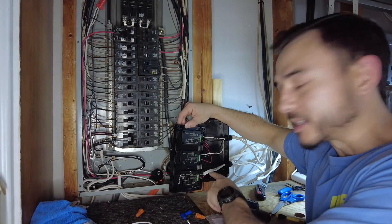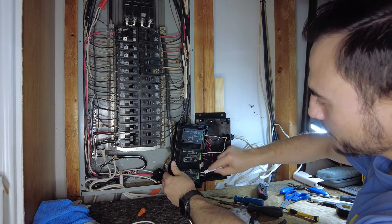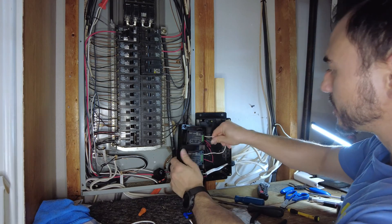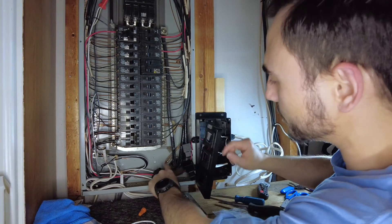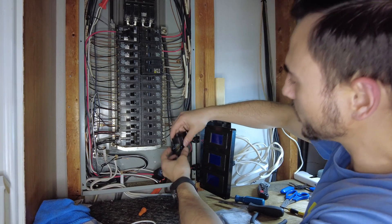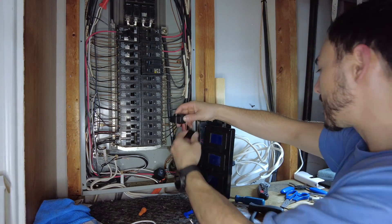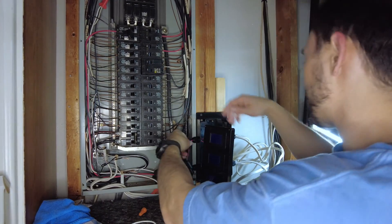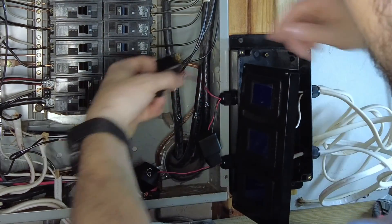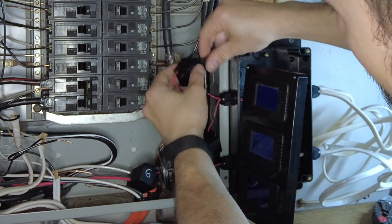All three meters are now snapped into place — they look neat and evenly spaced. I've got all the power meters wired up correctly: white, black, red, black, white, black, red, black and so on. Tug on these a little to make sure they're in there good. I'm going to put labels here eventually — Line A, Line B, and Generator — so you know what you're looking at when you turn on different circuits.